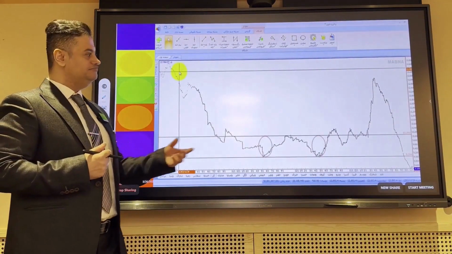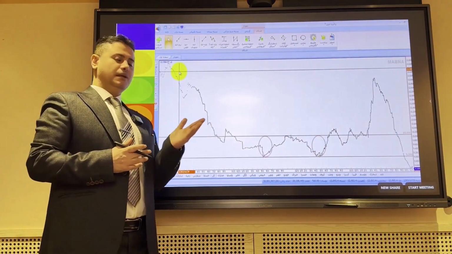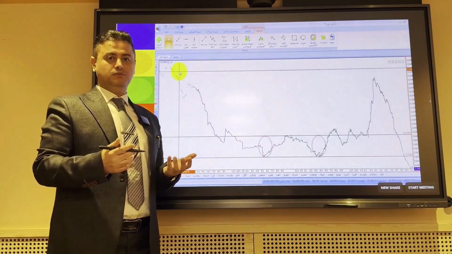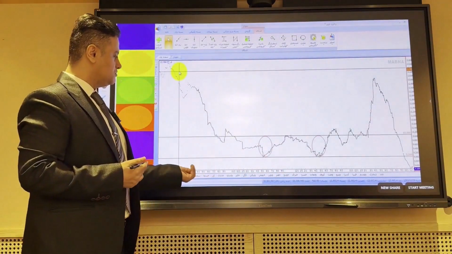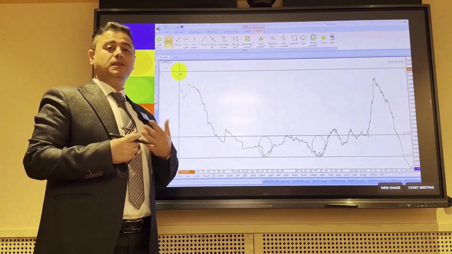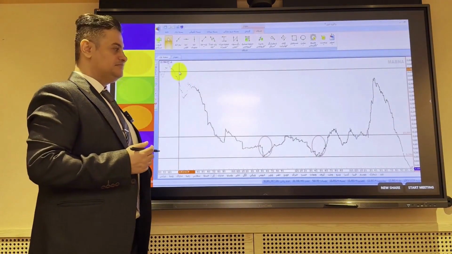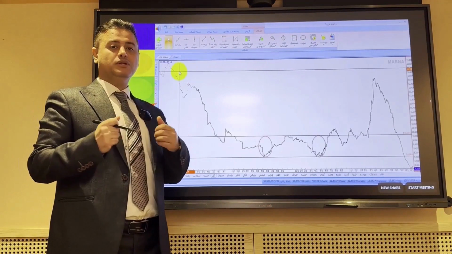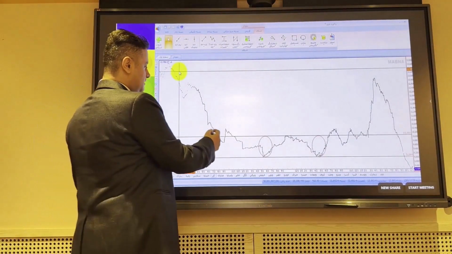That is, a pattern that is formed with its entire schematic representation in a short time frame will show its target to you very quickly. However, if, as in this example, the formation of the pattern takes a long time, and what I see here is that it has taken about 7 to 8 months for these two troughs to form, we should also wait a considerable time for this pattern to show its target. So be aware that the time frame for forming the pattern and the time frame for the target that the pattern will later give you are proportional.